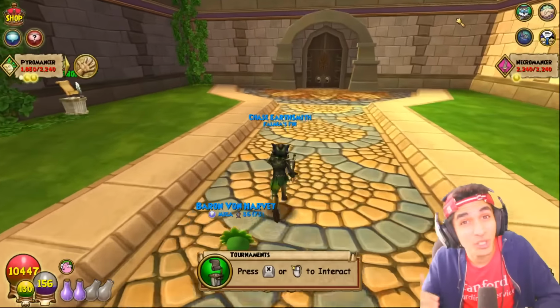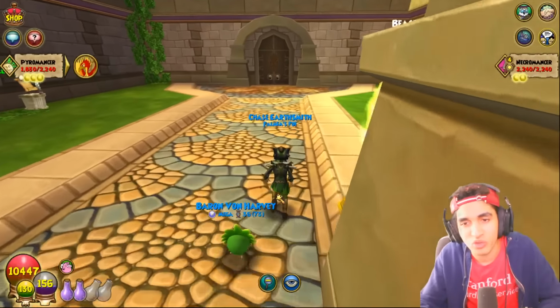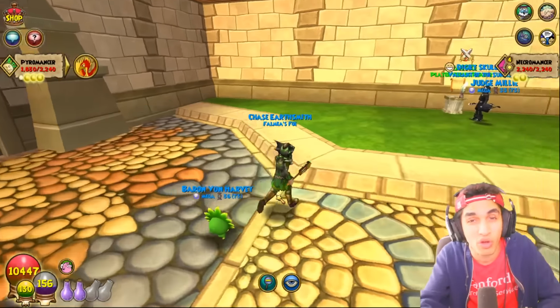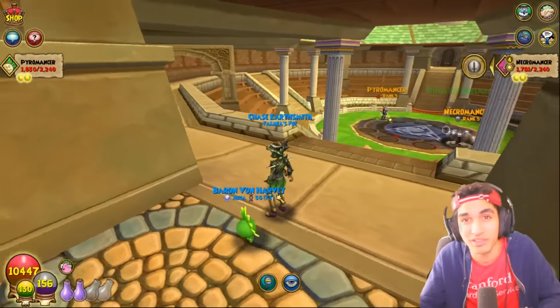The next big change is life. Now, this is a huge one. Right now, if you go into test realm, you see life with 10,400 to 10,500 HP. You'll see ice wizards with closer to 10,900.